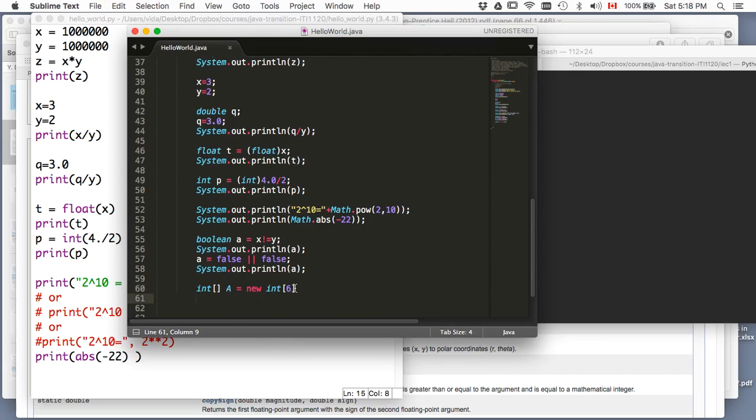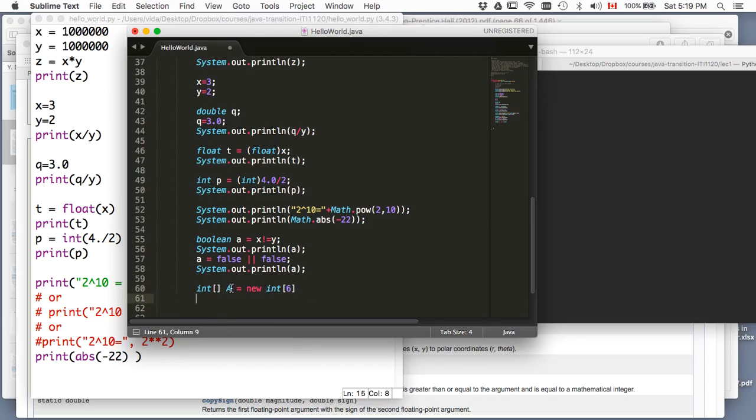We use Python Visualizer to see what's going on. I'm going to show you in a minute or a couple of minutes the same thing with Java. It's quite helpful to understand what is going on. So this creates an array of 6 integers, and in fact it assigns the default values for an int, which is a 0.